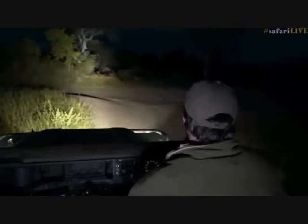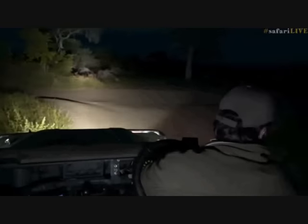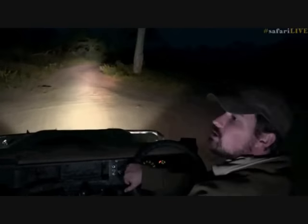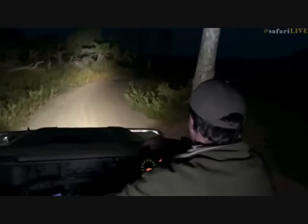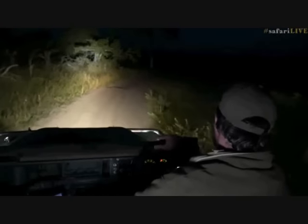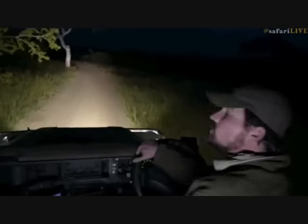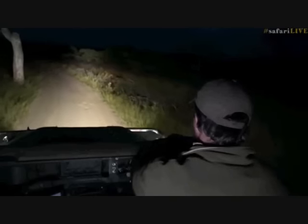I did hear some hyenas calling off in the distance, so we're probably going to go and try and check in at the hyena den at some point this morning. I do just want to go and check our southern boundary while it's still so dark, because we can't shine lights on the little baby hyenas if they are out. We don't want to affect their vision in any way or attract any attention that other predators may come in and cause a little bit of harm for the hyenas, so we will get there at some stage.